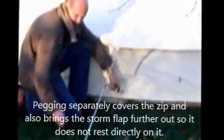It's much better to use the third set of pegs we supply, pull the walls out and peg them separately. That way you've got a much stronger bell tent against any wind, and then any rain on the wall comes down the bell tent and just comes off like that. So there's nothing going onto the zip. So peg the ground sheets, peg the canvas separately.